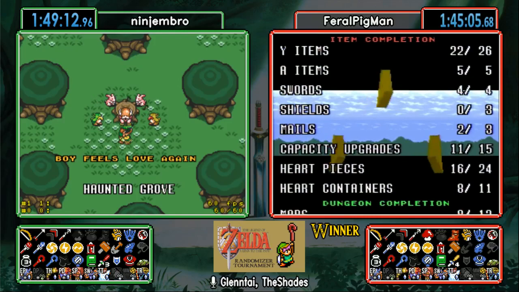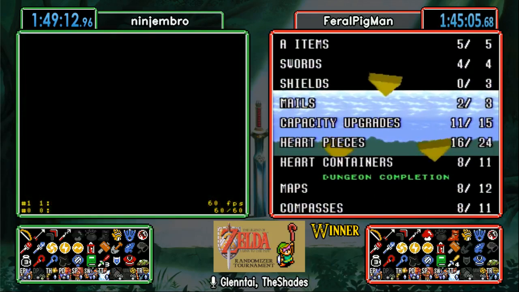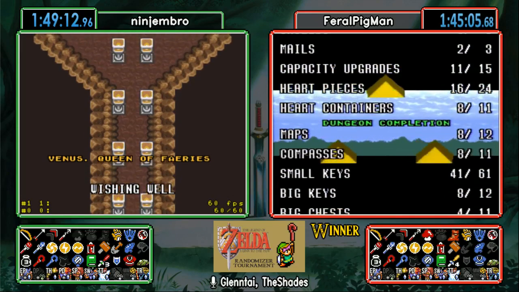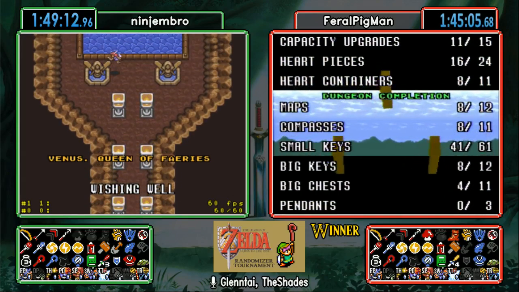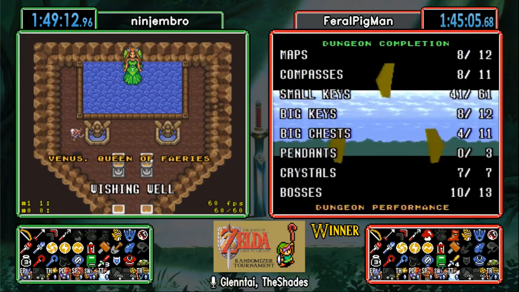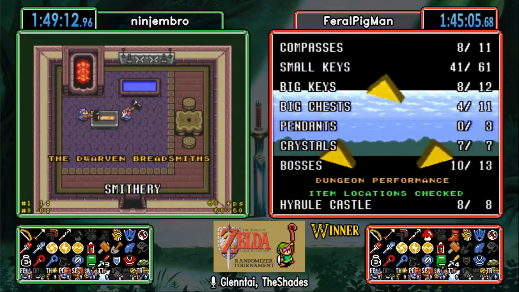Also, of course, go ahead. Oh, I was just going to make a quick note, just for wondering where they were. The boots were actually in GT. Oh, yeah. You never found the boots? No, Ninjembro did not find them.